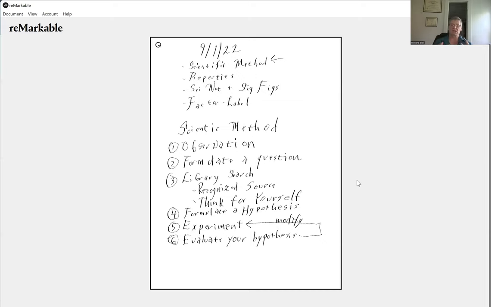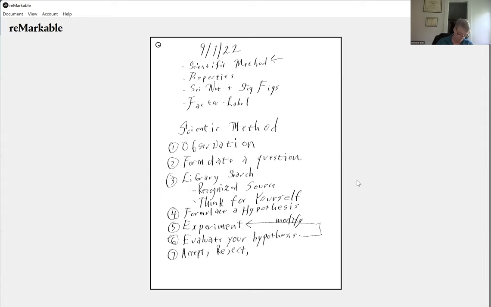as you do this eventually, you do as many experiments as you can. Eventually, you either have to reject your hypothesis or accept your hypothesis as correct. You accept your hypothesis as correct. You reject your hypothesis as completely wrong. That's not a failure. If your hypothesis is wrong, that is not a failure. That's part of the scientific method. The scientific method is self-correcting. That's very important, and that's why it is accepted by so many people.